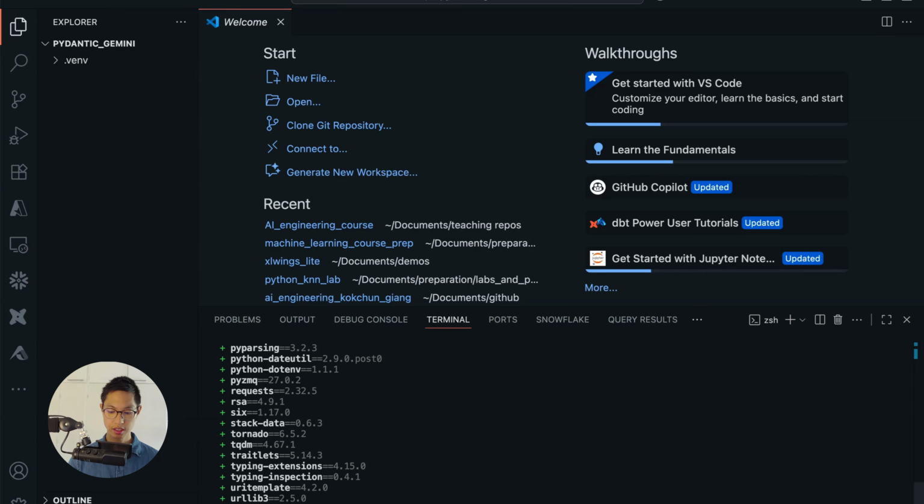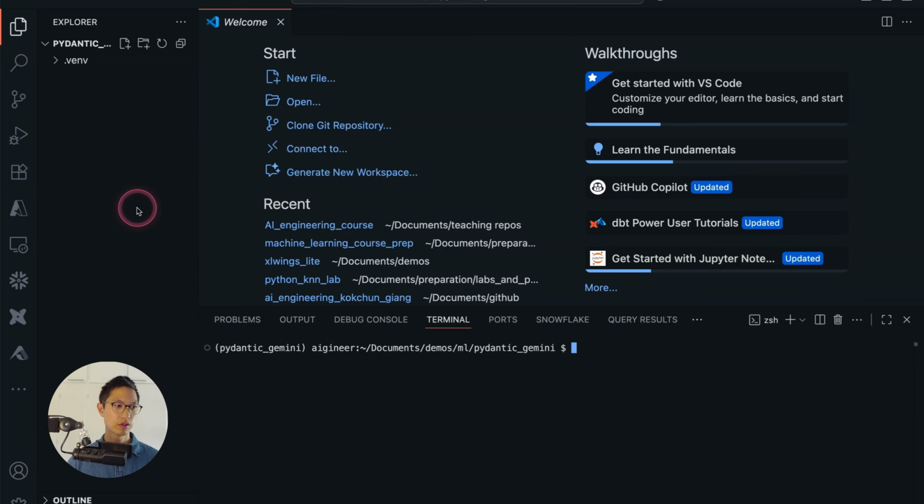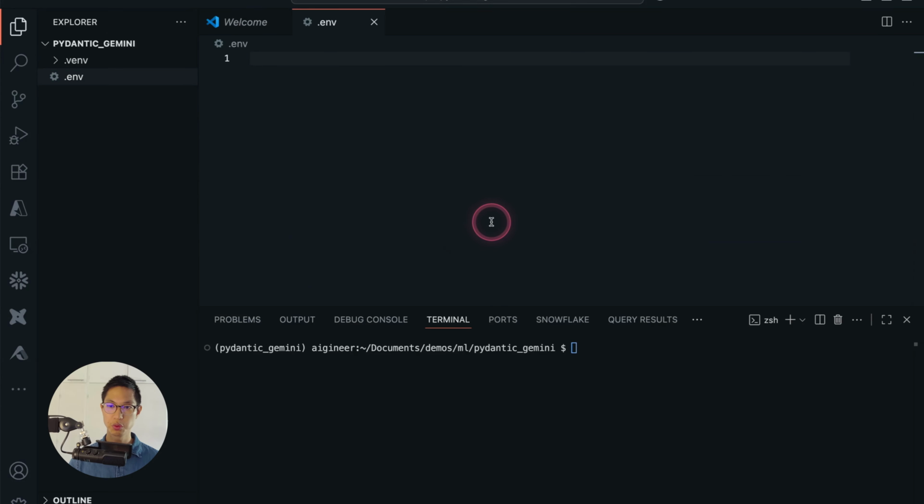I install this, done. To get started here, we'll create a .env. Inside the .env, we'll have GEMINI_API_KEY equals, and here I will just type in something. I will say, this is my API key.